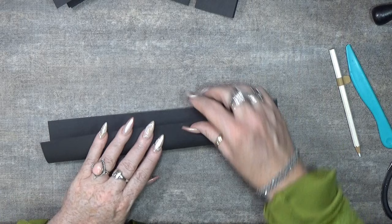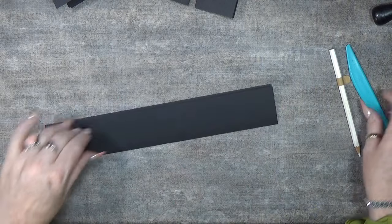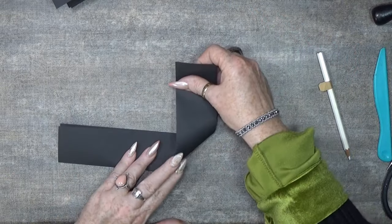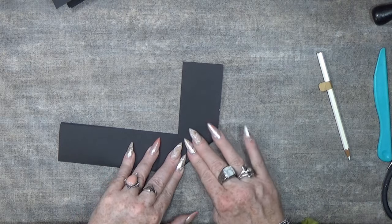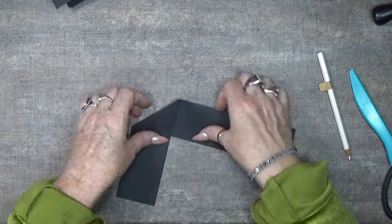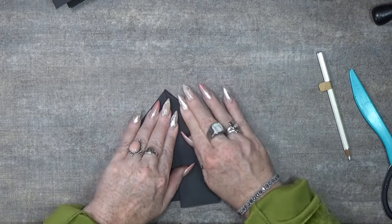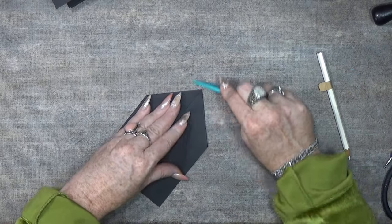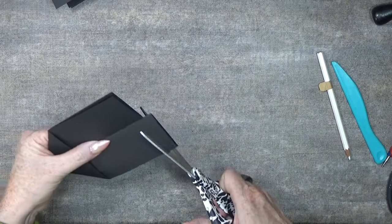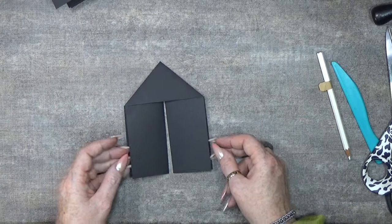Okay. The long way, fold this together. No measurements needed, guys. Okay. I'm just gonna eyeball this and fold this in half. And then I'm gonna fold the other one right beside it. Burnish it down. See, I always have one leg longer than the other one. That is no problem. Yep. Okay, unfold it.